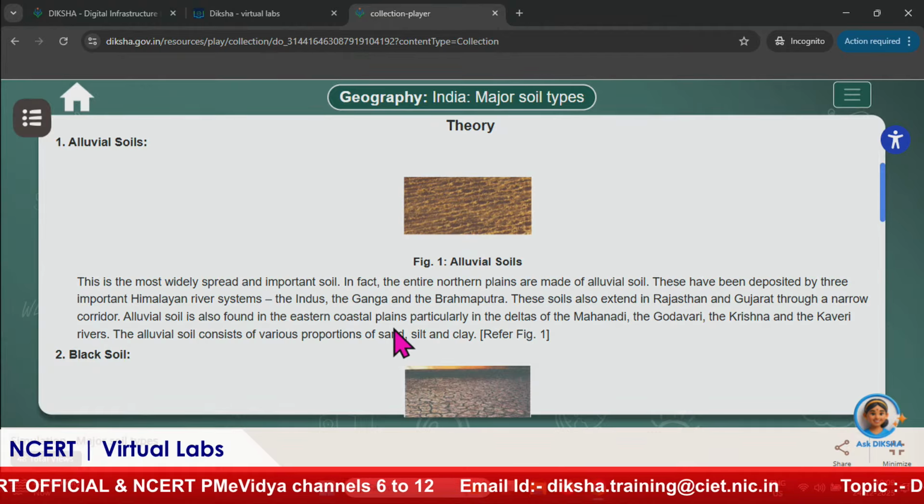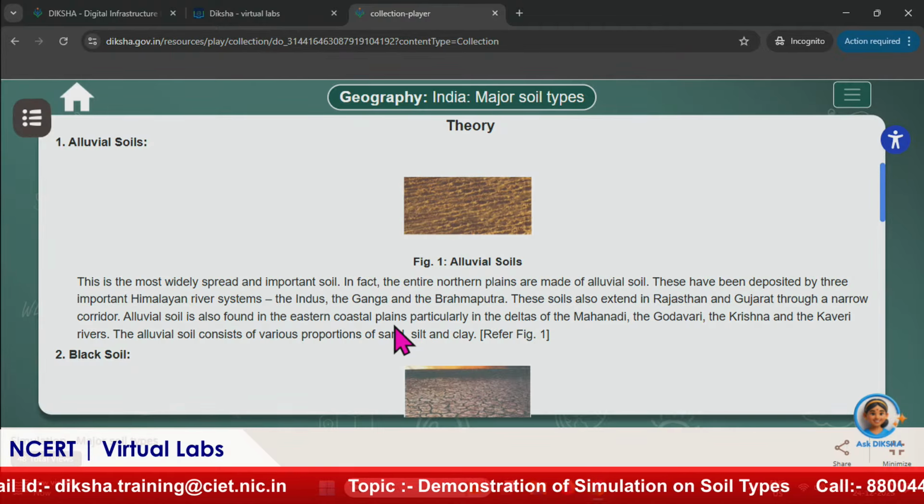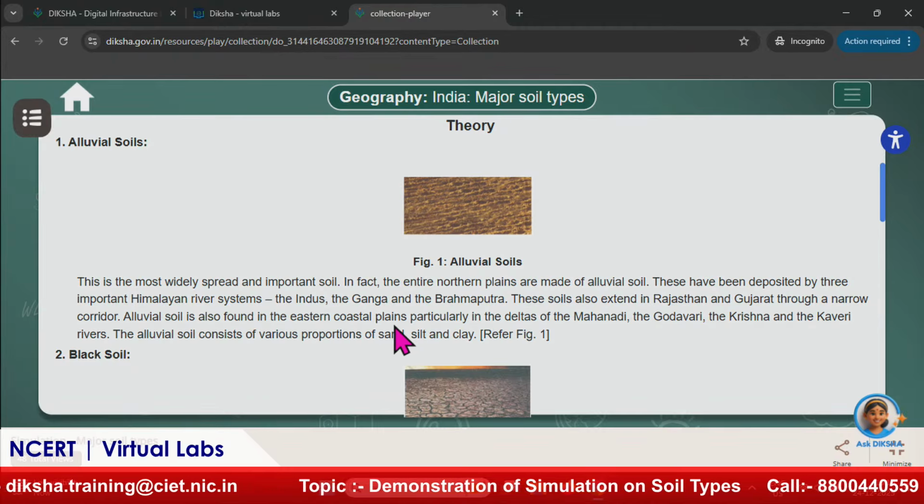The alluvial soil consists of various proportions of sand, silt, and clay. According to their age, alluvial soil can be classified into two categories. The first one is old alluvial soil, also known as Bangar soil, and new alluvial soil, also known as Khadar soil.